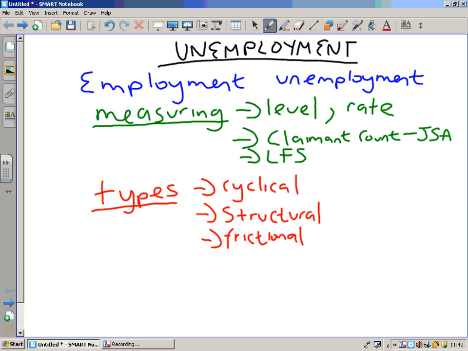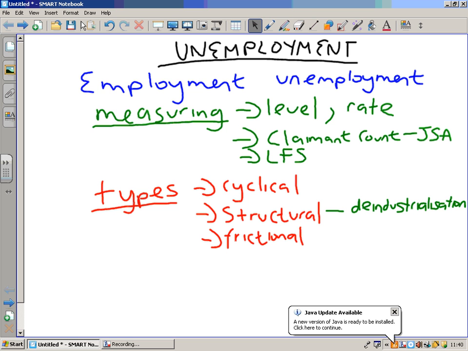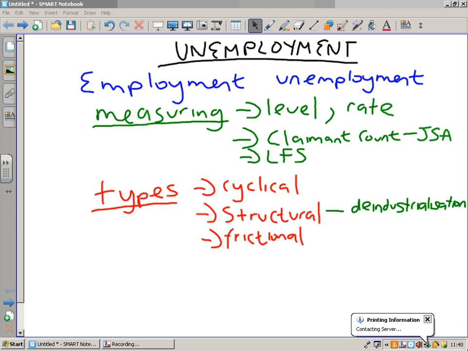Structural unemployment is more of a long-term type of unemployment. This is linked mainly to deindustrialisation. Deindustrialisation occurred in Britain from the 1960s onwards. Many large-scale manufacturing businesses went bust in this country or moved abroad due to it being cheaper to make things abroad, such as shipbuilding, steel making, coal mining, for example. When those people lost their jobs and then businesses closed down, they lacked skills to find jobs within the economy. So these people became structurally unemployed. Jobs might be available, but they haven't got the skills to take on these jobs.